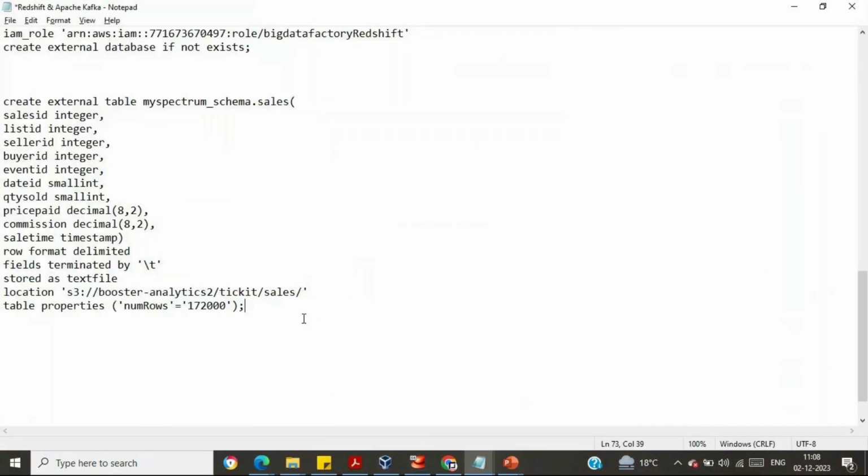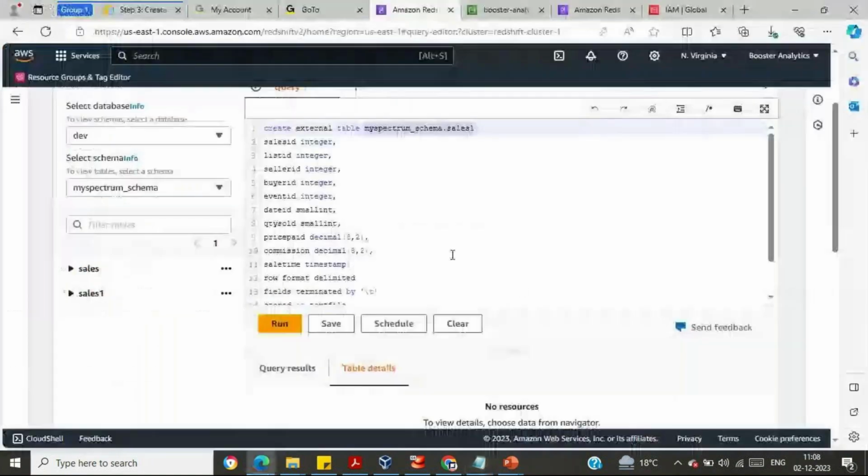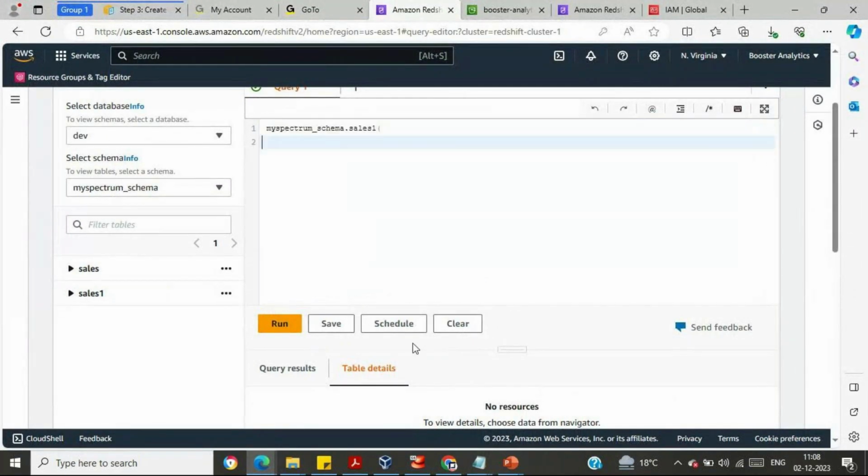Now let me try to run certain queries. In order to query, I just need to mention select star from my spectrum schema dot sales limit 10.